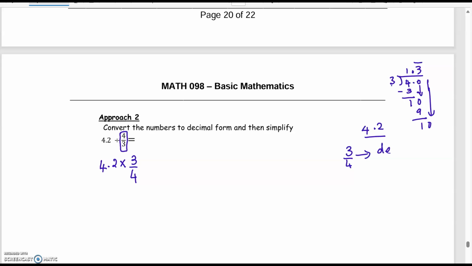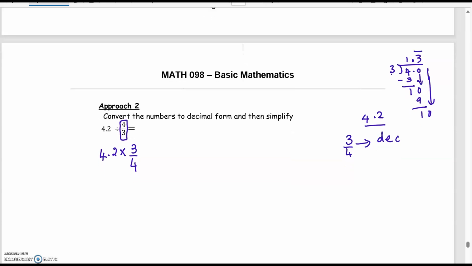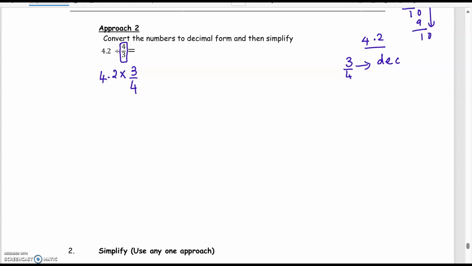What that means is we're going to do long division. 3 is divided by 4. Whatever you're dividing by, the denominator, is the outside. 3 is the inside. We're going to put the decimal point. 4 goes 0 times into 3. 3 minus 0 is 3. Add the 0 after the decimal point. You can add any number of zeros at the end.